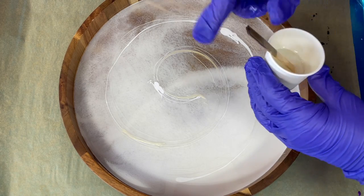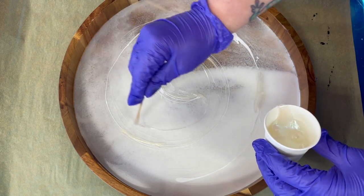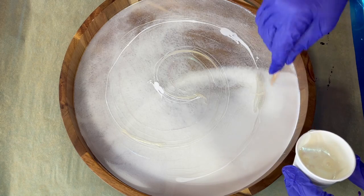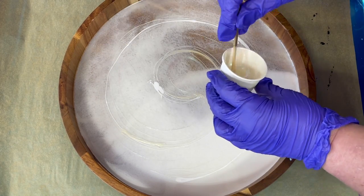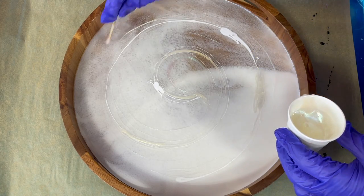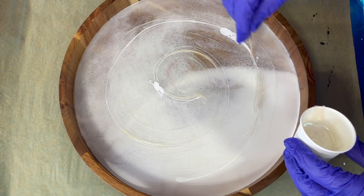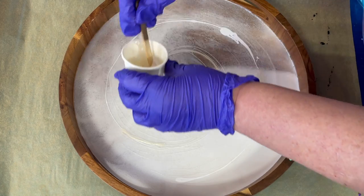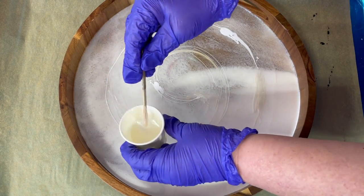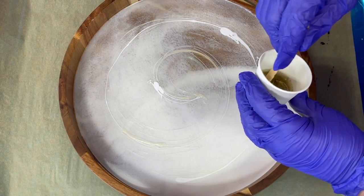Okay. And this is our sparkle. This is the chameleon. And I'm going to miss my sparkle intentionally so it picks up a little bit more in some areas. You know me, I don't like the blob look, so I'm going to do something about that.